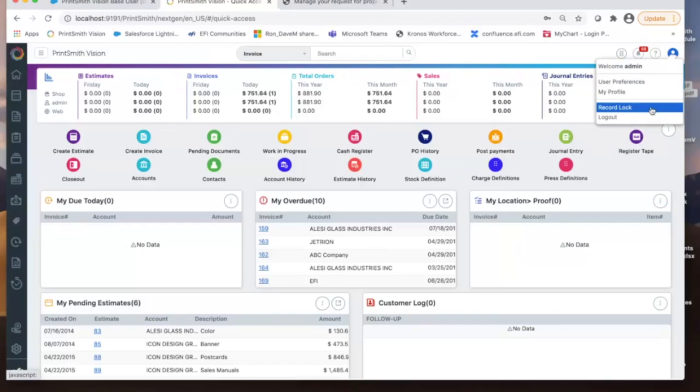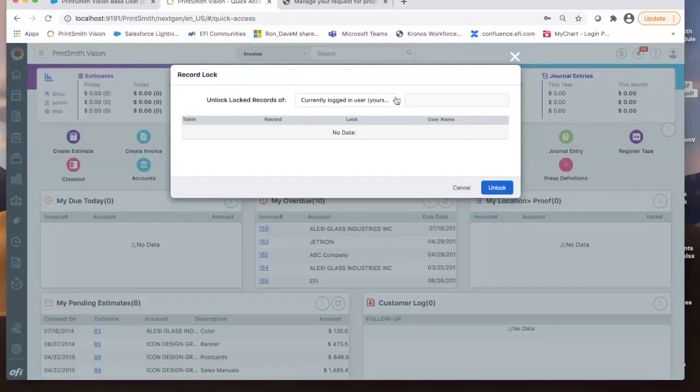Same thing if you had users that left logged into the system and you wanted to move them out. We did move that over here. It's right over here. You'll see the users that are logged in at this time. You'll also see any records in here that you'll need to release, and you can go ahead and release them from there. Just know that if you ever get in a situation where the program says that you can't access a document because it's been locked, or there's a user you want to unlock out of the system, this is where you would come to do that. So we did move that over as well.